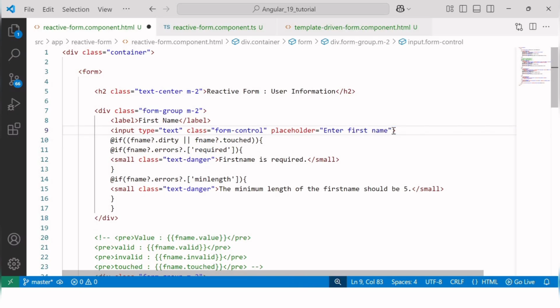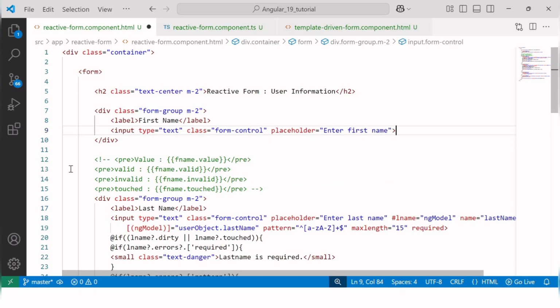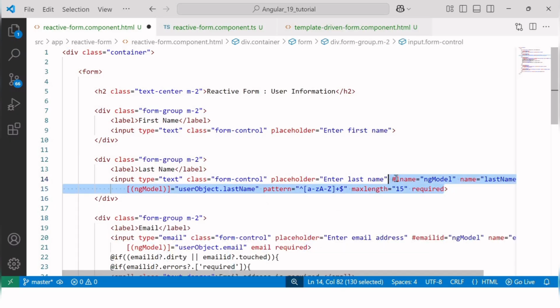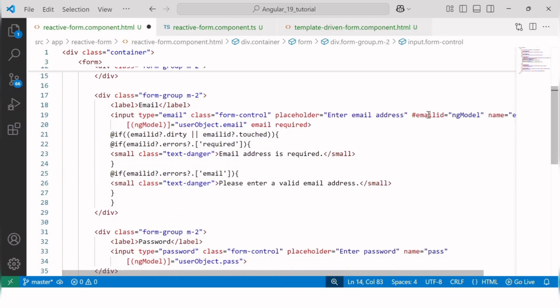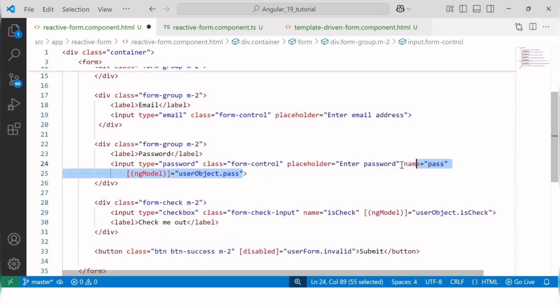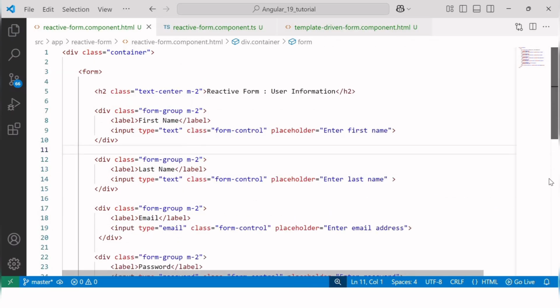So I'll remove that code from all the fields along with the built-in validators and error messages. Okay, so I have now converted this template driven form into a normal HTML form.